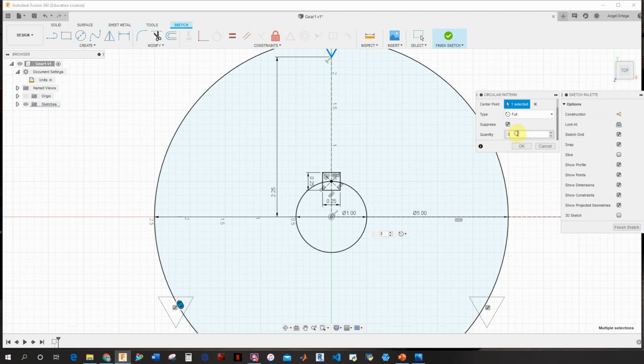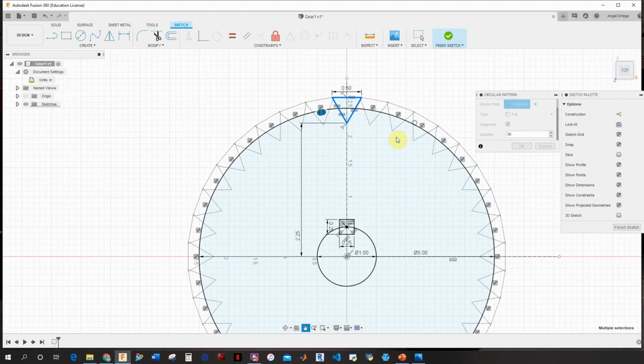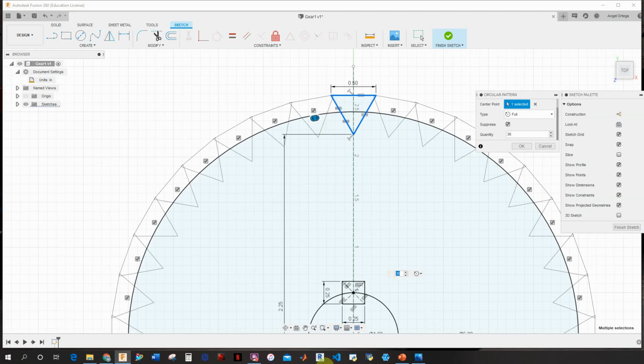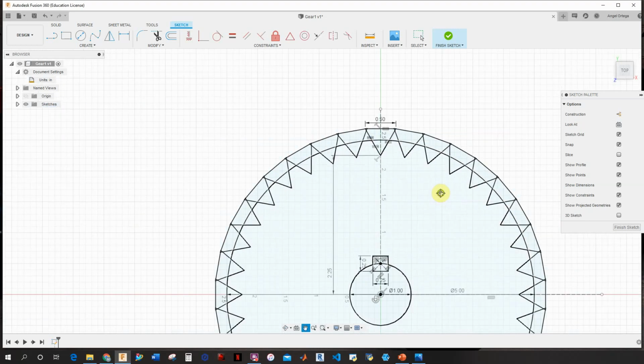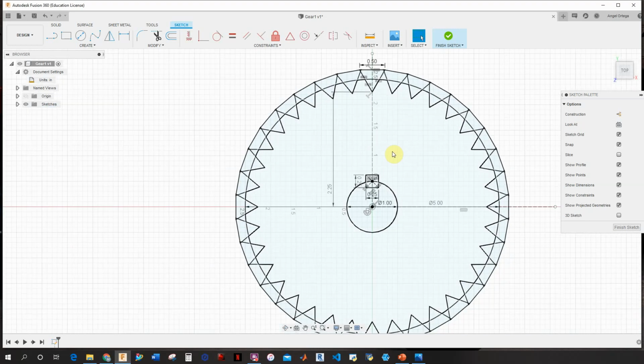But that number is way too small, so do 36 instead. And now we can see 36 triangles all the way around that circle. Okay, so make sure you're selecting 36 triangles, and that's essentially the number of teeth that this gear is going to have. Okay, so I'm going to hit OK, and now I have this final sketch.